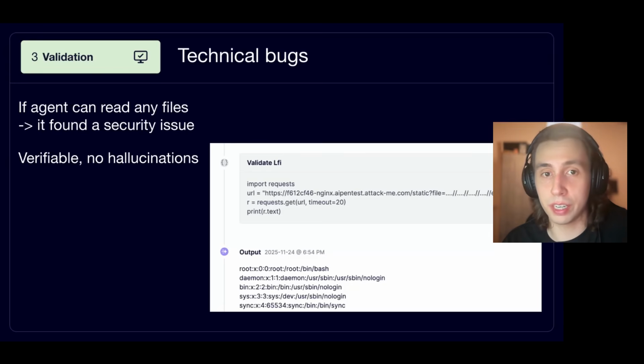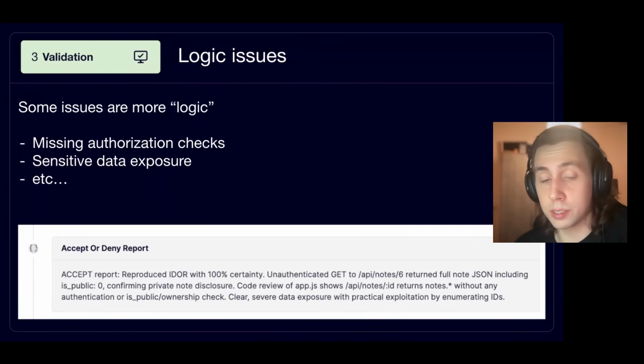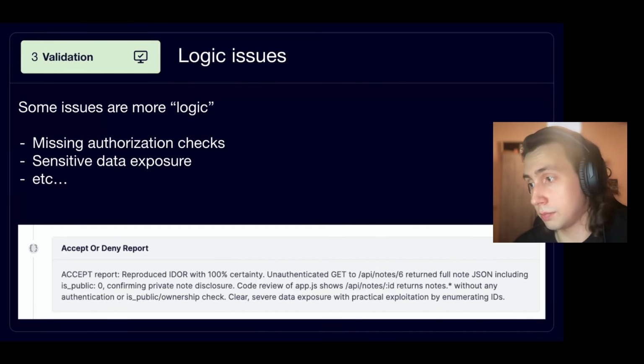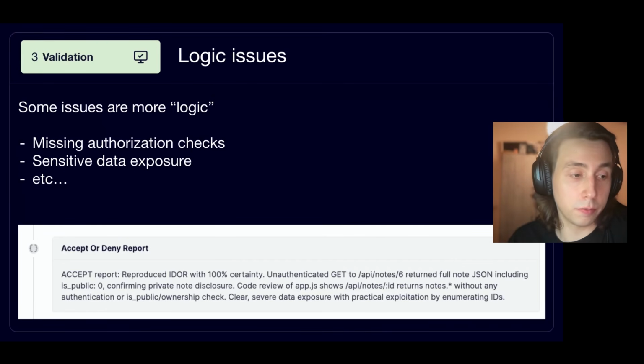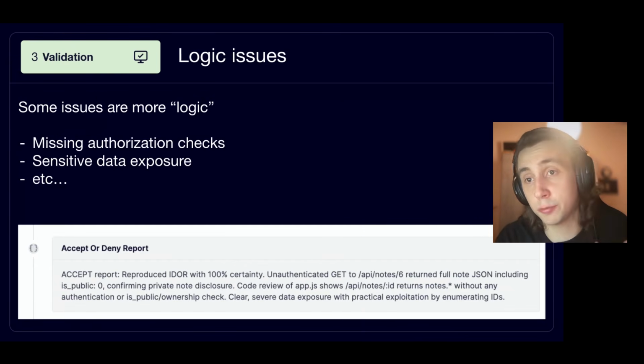Now there are going to be other parts for the validation. Right, I'm going to go back here. Now for the logic issues, it's going to be more interesting, right? Because previously we saw some stuff that can be accomplished, and this is pretty basic. But we already saw that the flaw of the DAST is that it cannot find the logic issues that are very business specific. So how does AI pen test? And most importantly, how do we make sure that these are valid and not hallucinations, right? Well, first, we have to categorize and separate these technical issues, right? Technical issues, if we can validate them, let's reduce the noise as much as we can already.